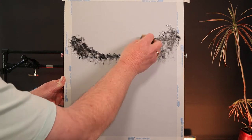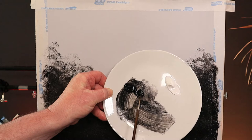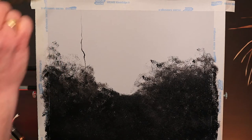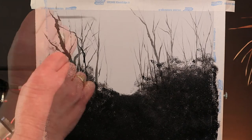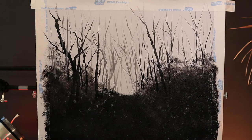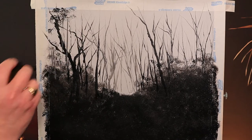Now just gently stipple on some paint, thinking about making some nice bushy leafy type shapes to the top of the horizon line. I'm going to use the synthetic liner brush and a couple of drops of water just to create some background trees and foliage. Take note how far back I hold the brush in my hand — I use my fingers to let the brush wiggle and jiggle. I start at the bottom and paint up and out; this seems to give me the best looking trees. I've mixed a bit of black and white gesso together to get some grey trees, which gives a sense of depth and distance. I'll also take a bit of that grey-black gesso and stipple in some extra foliage at the very top of my painting.